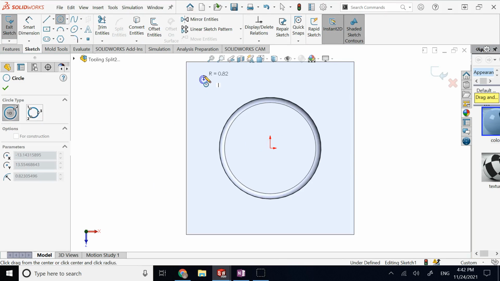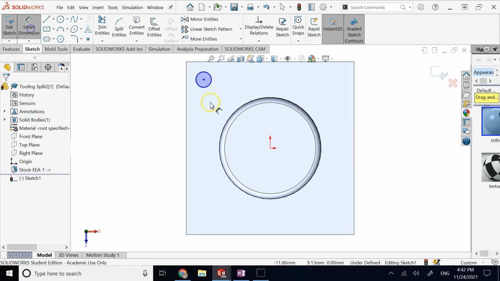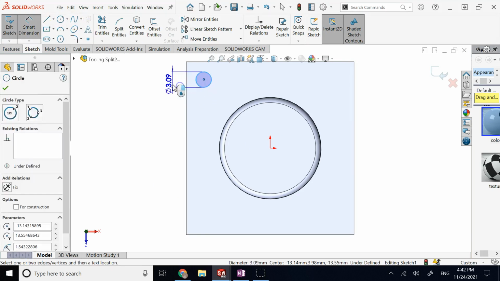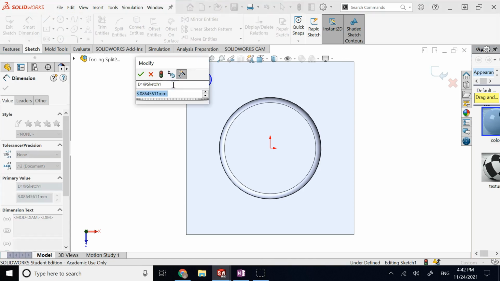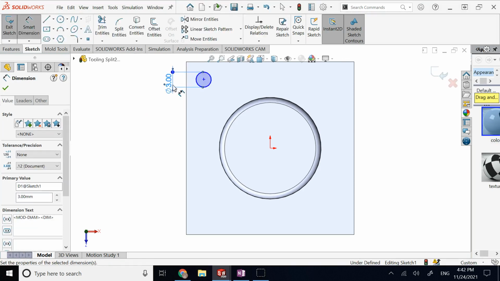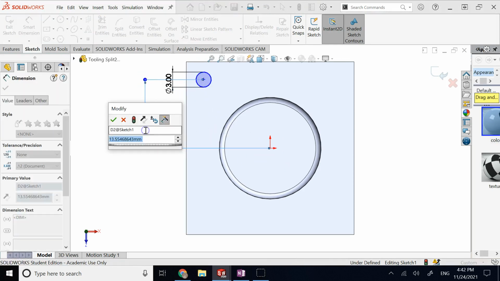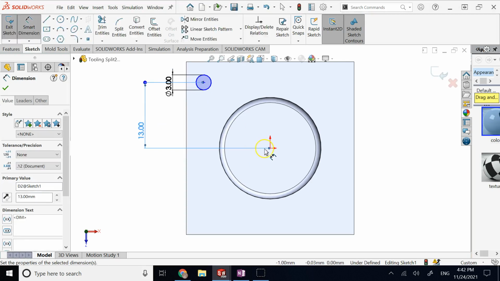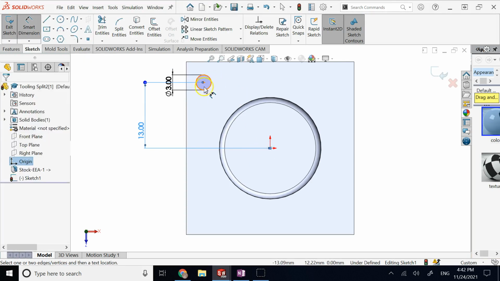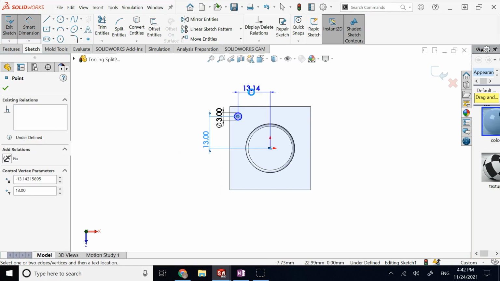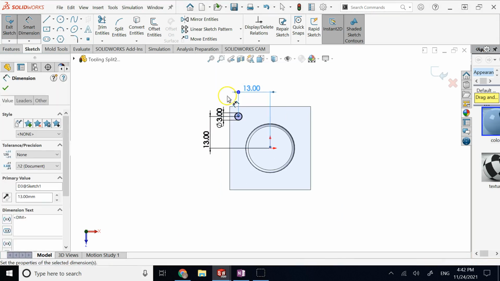So I go to a specific location and give it some diameter, let's say 3 mils in this case, and then I put it at a specific location. Let's say this 13 is okay for now, and then also this horizontal one, also 13.